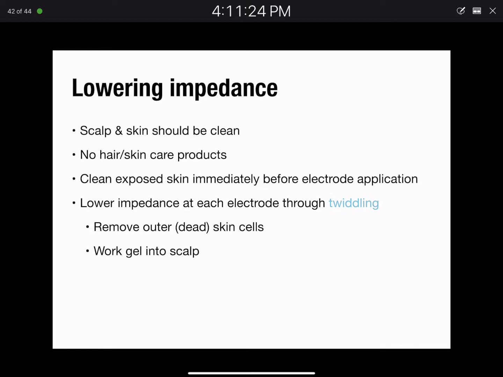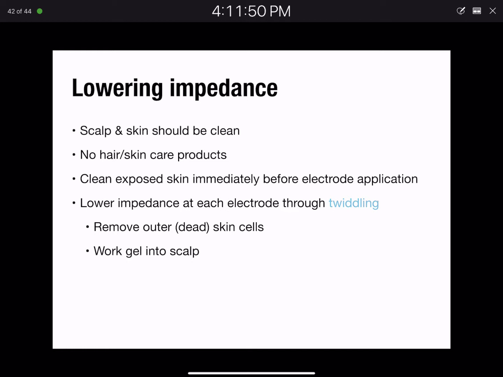You have to find the sweet spot between actually causing injury, because you don't want people to say ow, but you want to be relatively firm and actually be scraping those dead skin cells off. We tend to avoid terms like poke and scrape when we're talking to research participants. We use words like massage and rub, but in principle you have to think about the physical, mechanical things that you're doing there.